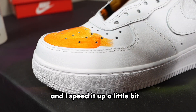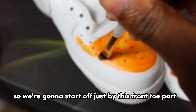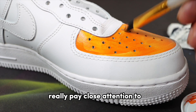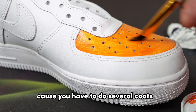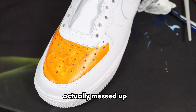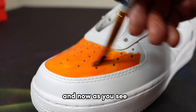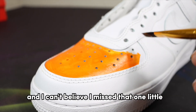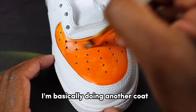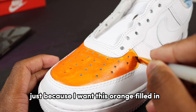Now I'm painting with very light coats — I'll speed it up a bit. Starting with the front toe part, painting this orange, and doing several coats. Don't pay too close attention to why it looks faded, because you have to do several coats when painting the shoe. I've got my blow dryer — my heat gun actually messed up, and my mom's blow dryer messed up too. First coat is done, going back over with the second coat, and as you can see it's filling in a whole lot better. I'm probably going to do about three coats just because I want this orange to look very crisp.